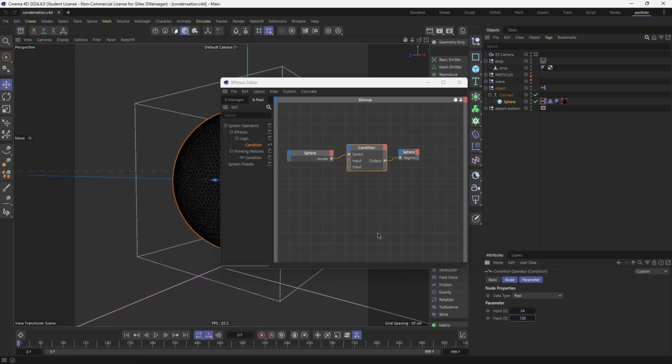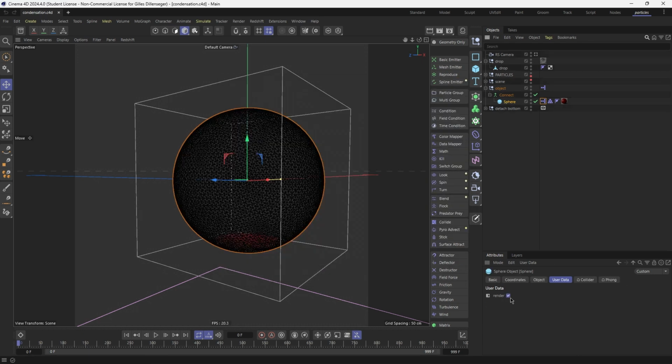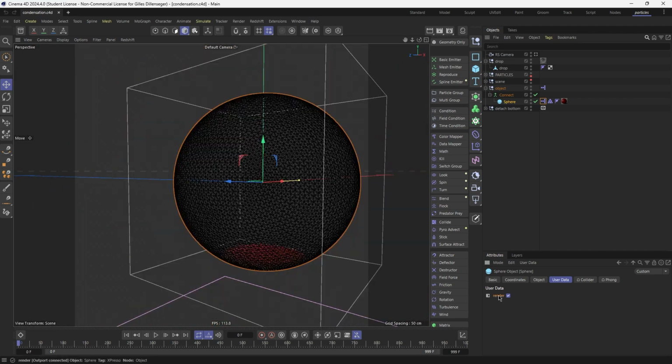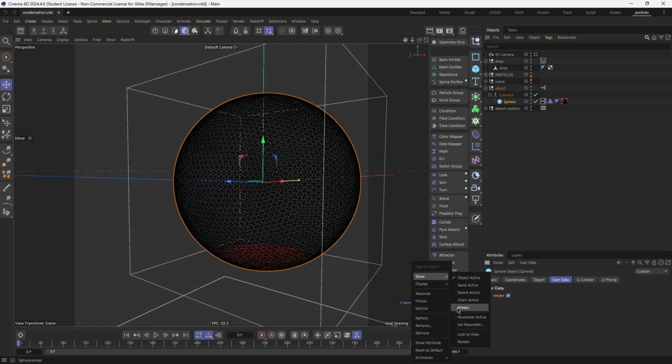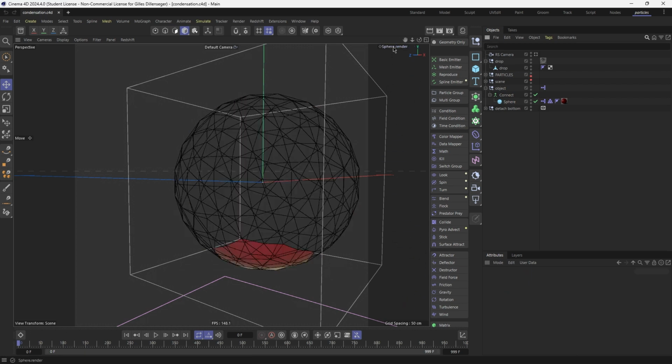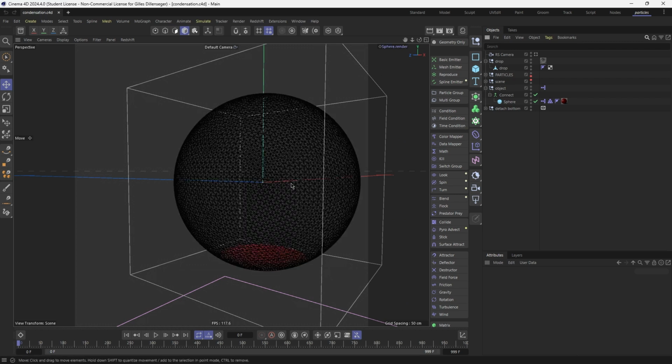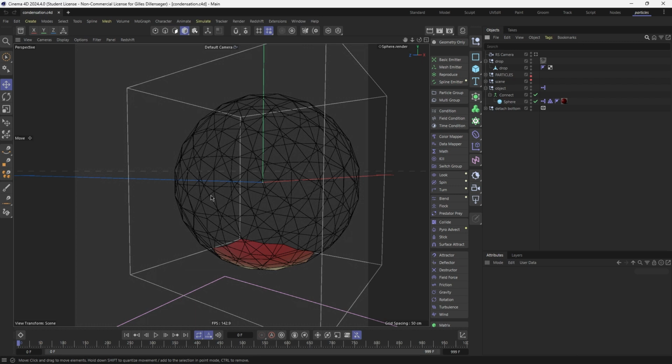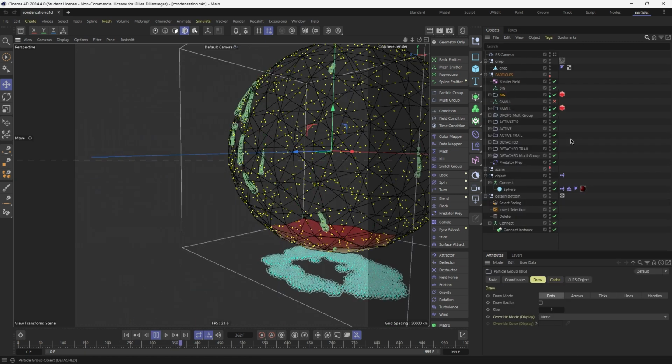So let's switch those values. So now when this is checked, we have the rendered version. And then we could drag this inside the viewport here, then right click, and we want to show this always. Otherwise, if we deselect the sphere, this disappears. So with control, I'm just gonna drag this over here. And here I can directly click in the viewport and activate or deactivate that. So let's keep the low-res version for now.